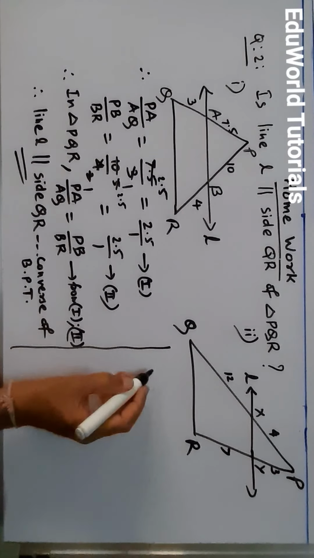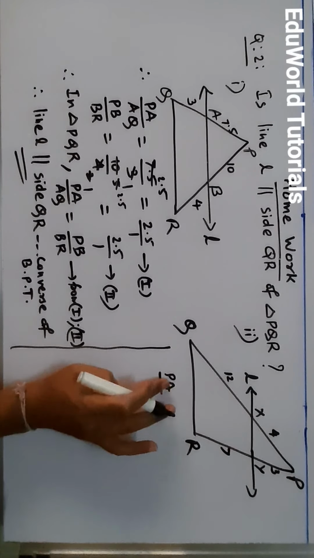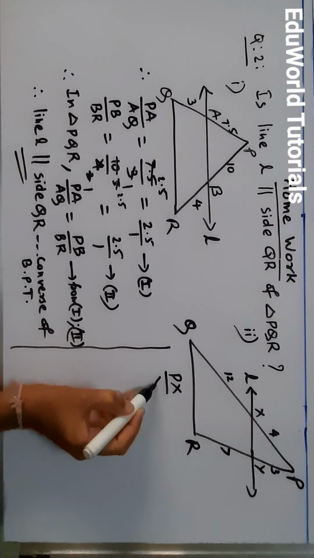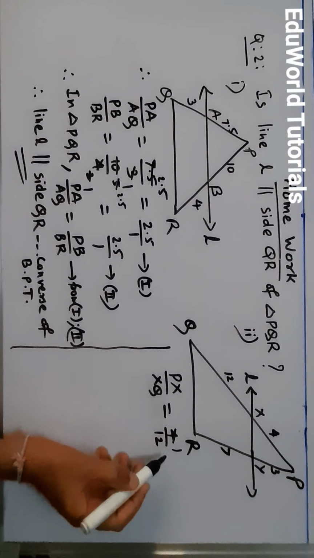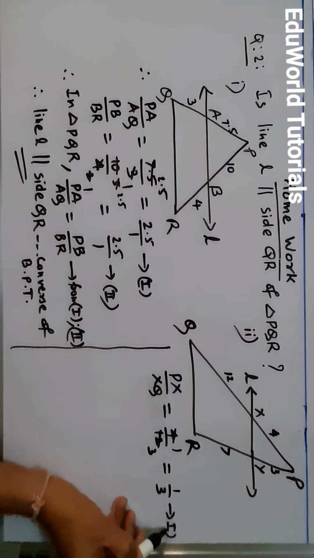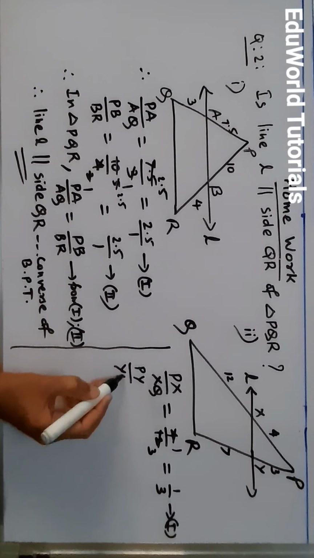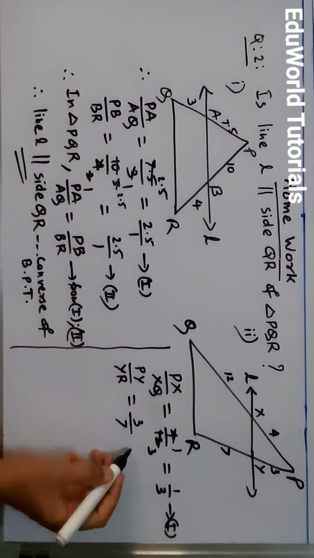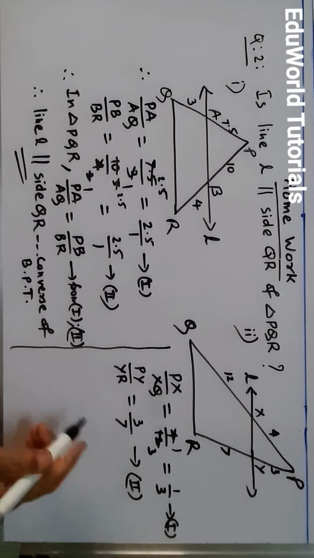Check out here in the second sum. Ratio PA to, it is PX. So ratio PX to XQ is equal to 4 upon 12, which is cancelled. 4 1s are 4, 4 3s are 12, so it is 1 upon 3, result number 1. Second one, ratio PY to YR is equal to 3 upon 7, cannot be cancelled, both being prime number, result number 2. We see that the two ratios are not same.